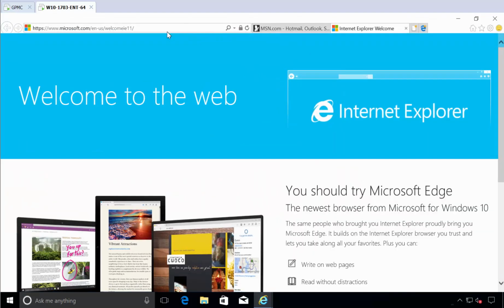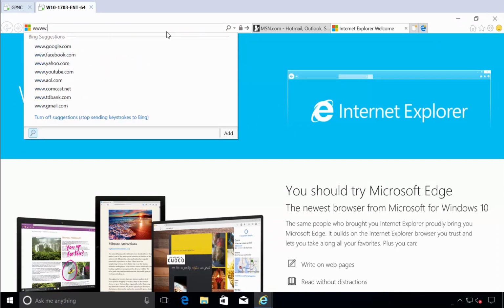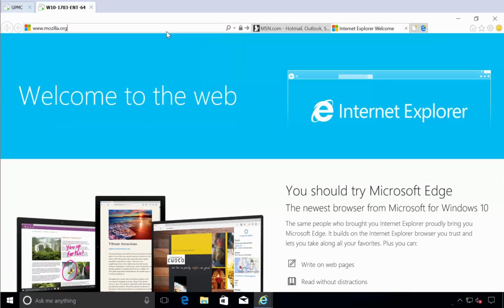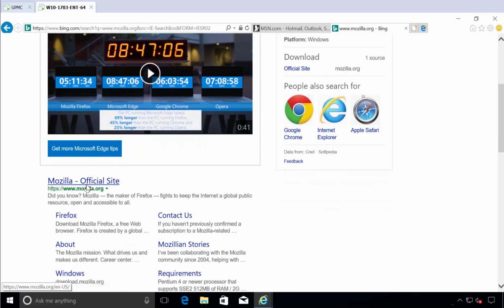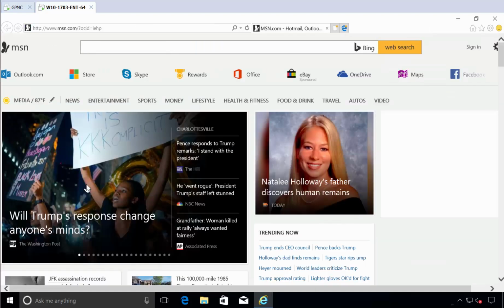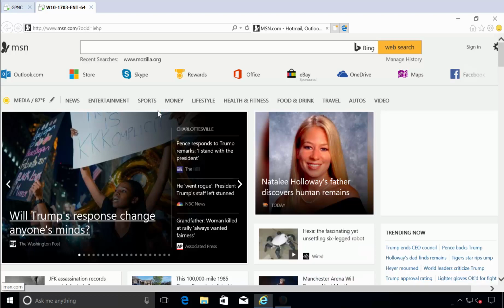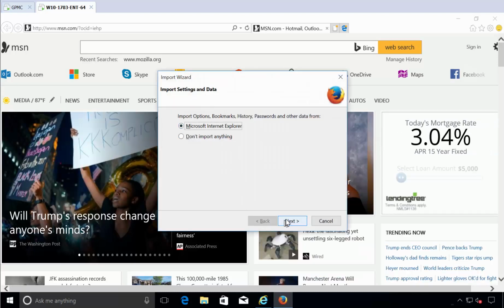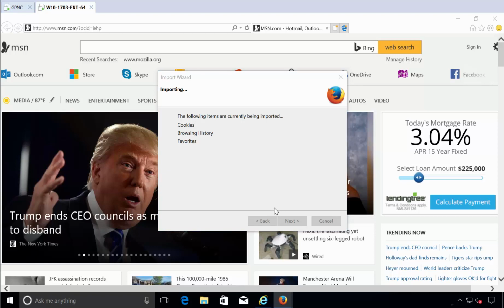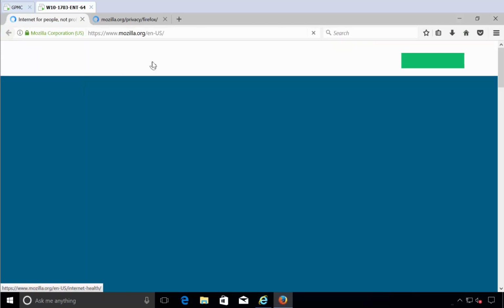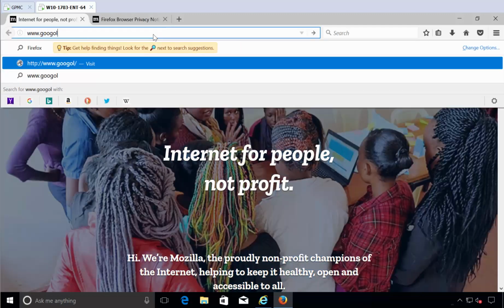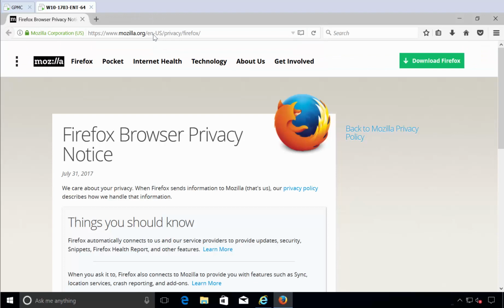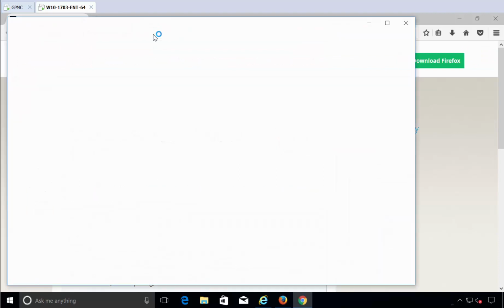So let's go ahead and get started here. So I'm in Internet Explorer. If I were to go to mozilla.org here, actually that brought up Bing, so let's find the actual Mozilla. What we're going to see happen is we're going to close this tab and open up Firefox for the first time. So we'll go ahead and let Firefox do its first time run thing. That's cool. So now we got that. Now if we're in this browser and we say to go to google.com, it's going to go to the Chrome browser.